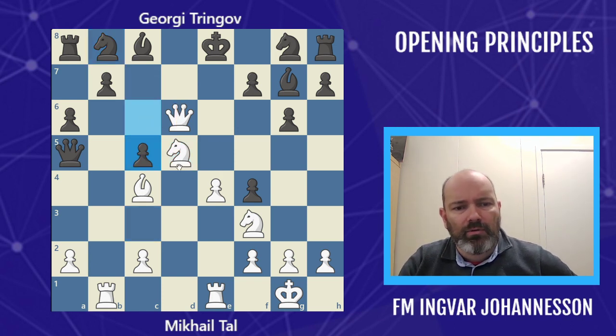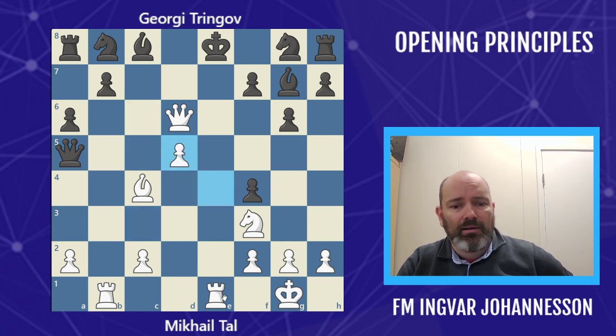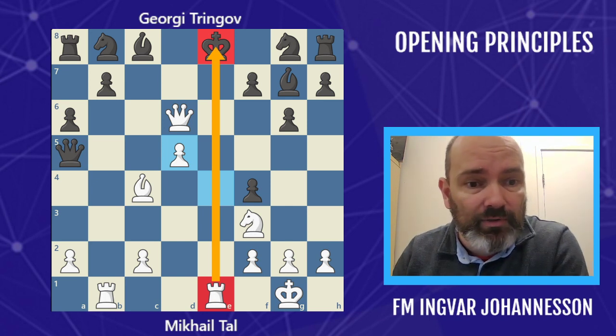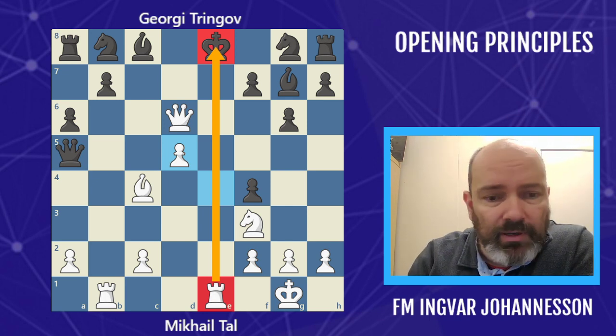The only thing you can do is, well, I'm not going to mouse-slip. The only thing you can do is take this, I take back, and now you see the rook on the e-file. And this just comes with deadly effect, game over. White's pieces are too active.